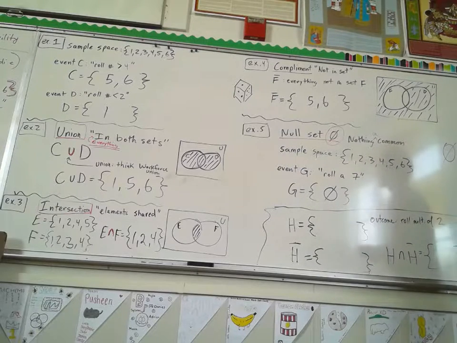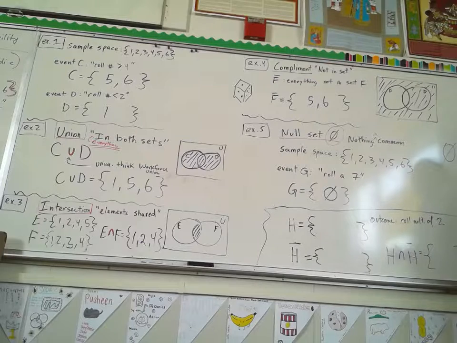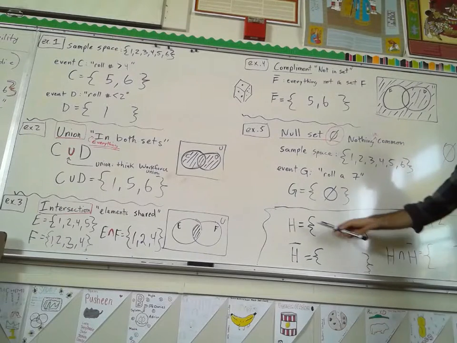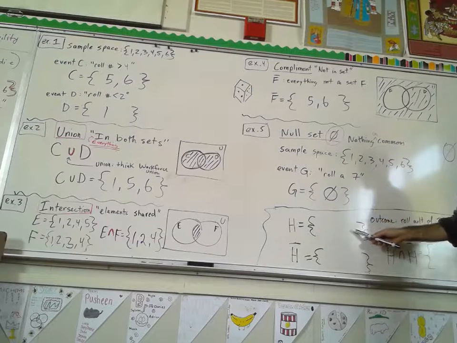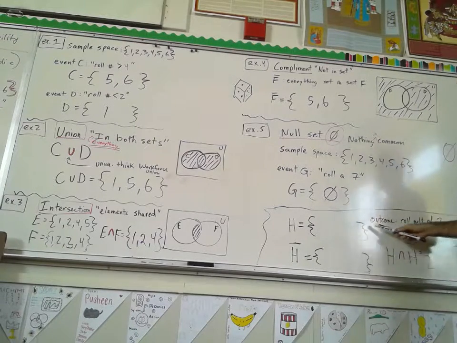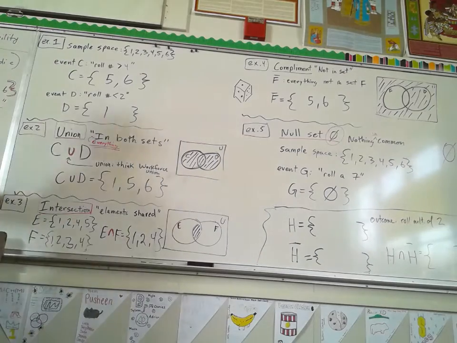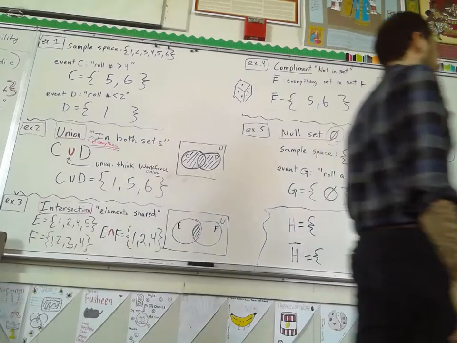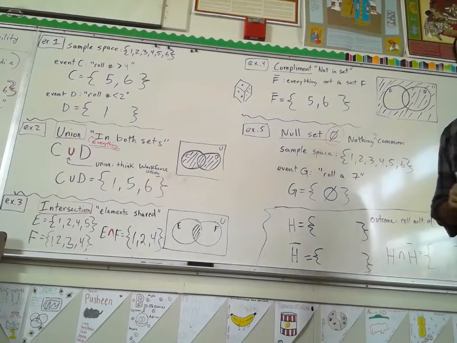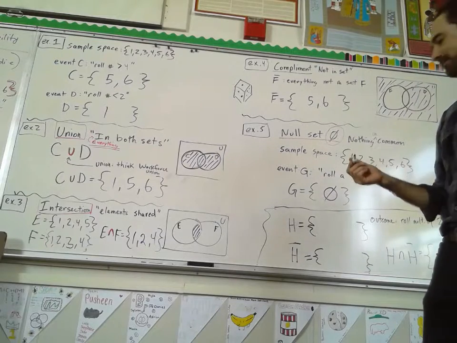Okay, we're still dealing with the die. Our sample space is still 1 through 6. The outcome we're looking for, our event, is roll a multiple of 2. I want you to go ahead and put in set H the elements that are included in the event, roll a multiple of 2. And I said event or outcome because those are interchangeable definitions. All right, multiple of 2. We actually kind of did this on the other side, so I'll take it. This is good old 2, 4, 6.